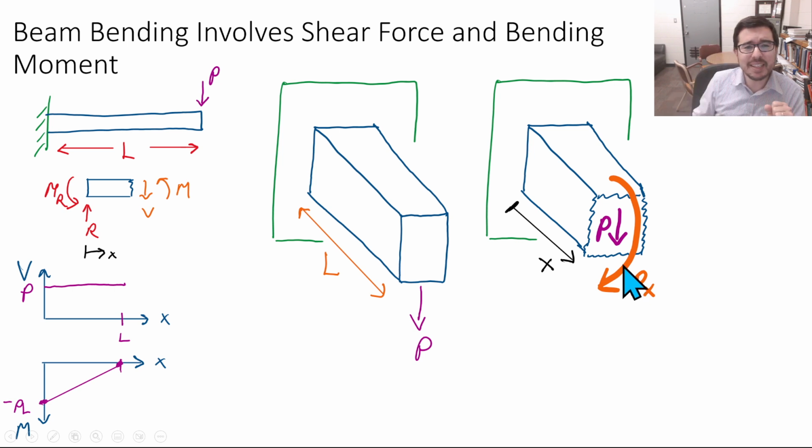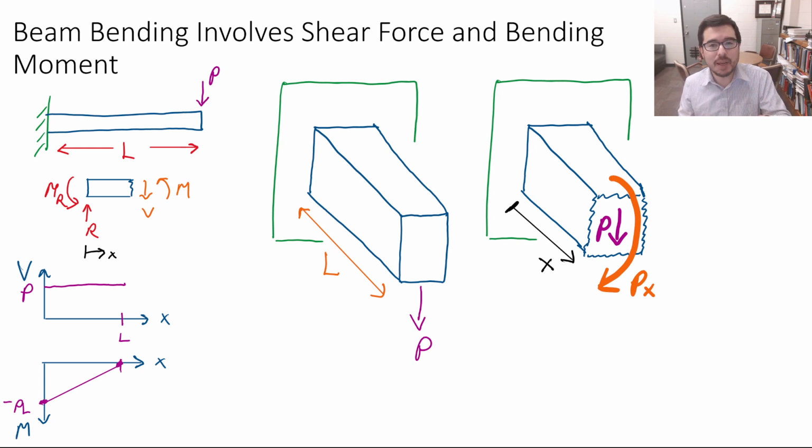And you can see what's going to happen here. This end is being pushed down, which means the beam is going to curve like this. This point and this point are going to get a little closer to each other, so the bottom is going to be in compression. This point and this point are going to get a little farther apart, so the top is going to be in tension, or there'll be positive strain on the top.